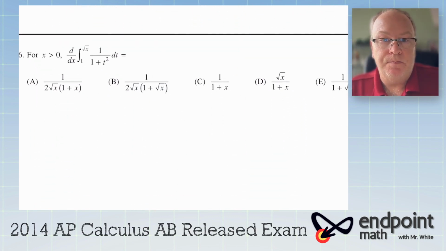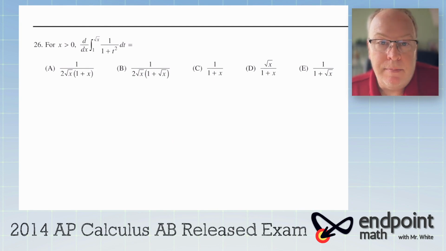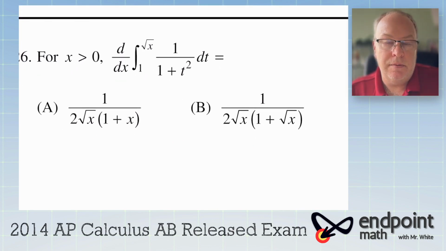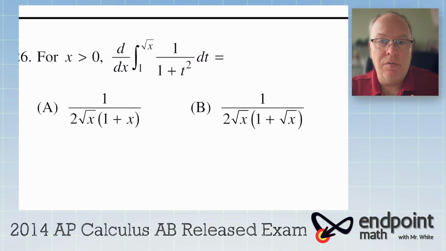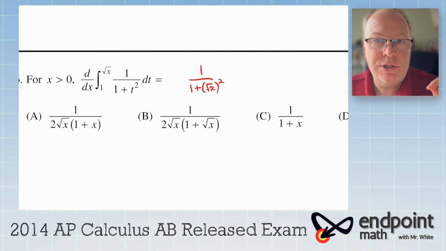All right, the next one. You look at this and think, oh my gosh, this looks crazy. Look at the bounds and, oh my gosh, is this like inverse tangent or something? What do you notice? This is just the derivative of an integral. They undo one another, and wherever you see the t, you put that upper function. It has to be on the upper bound, by the way. But that's an inside function also, so we've got to do chain rule.